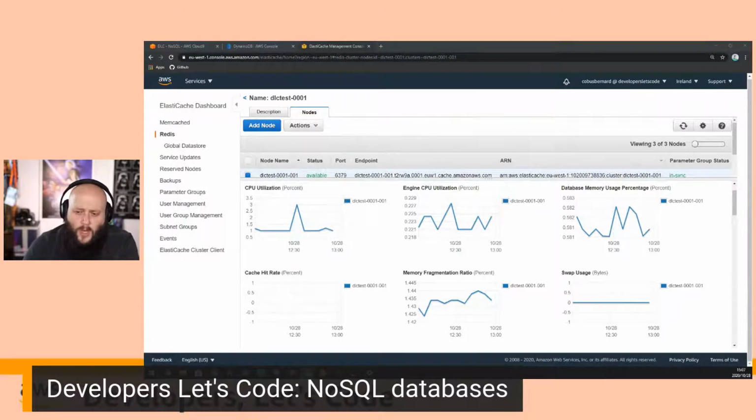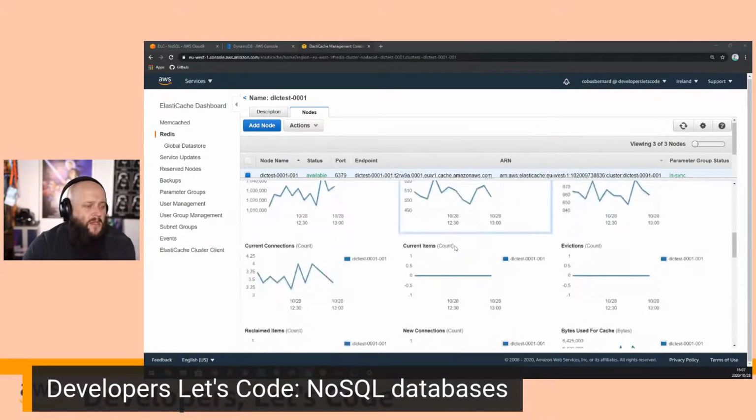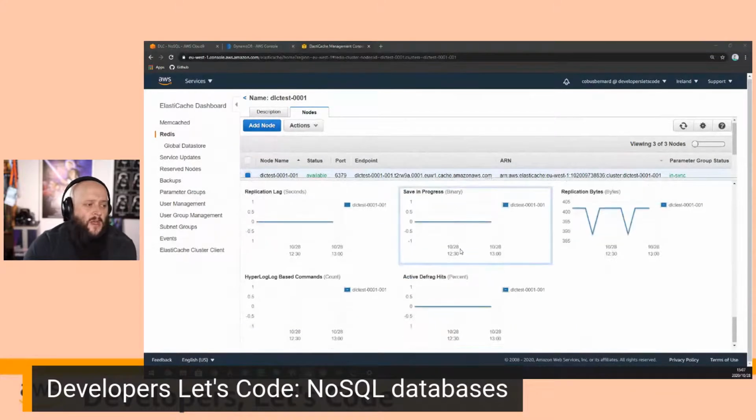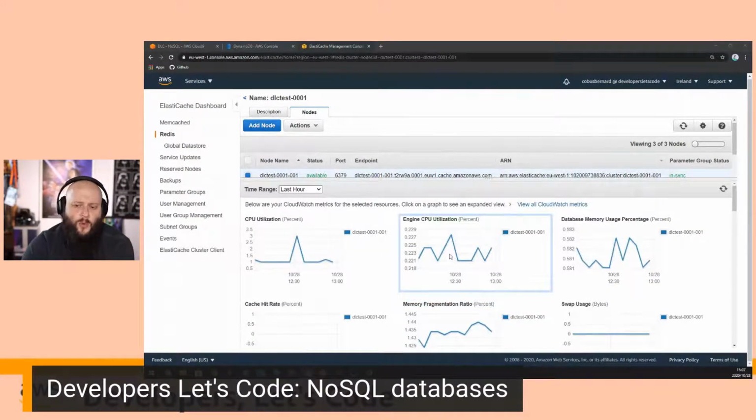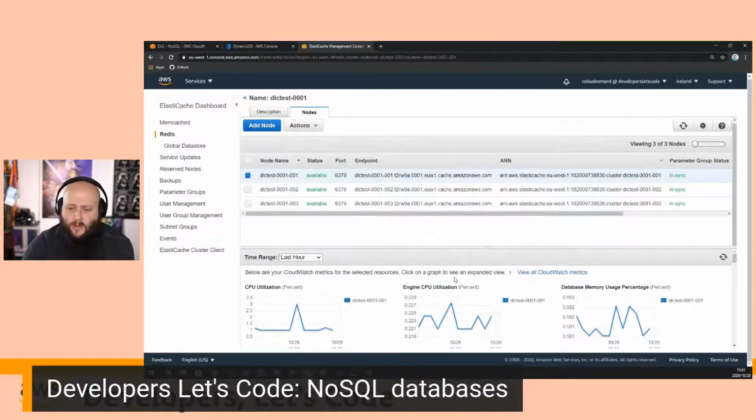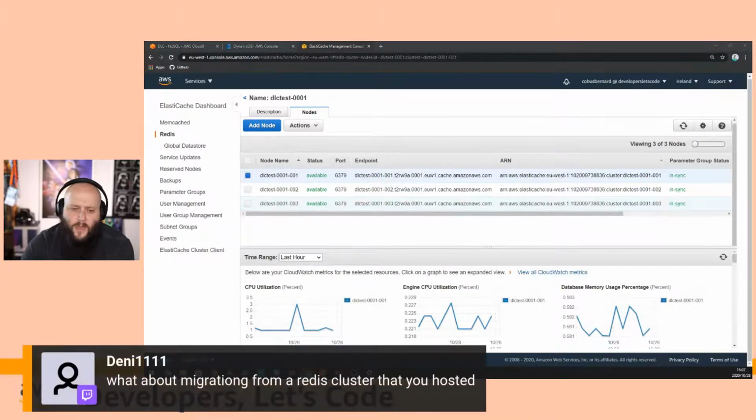Okay, all good. Cool. So what we have here on the left is you can actually see some statistics about your instance as well. There's quite a lot of rich data over here, as you can see, and you can always query this and actually build this into your CloudWatch dashboards as well, and do some interesting things based on this, set up some CloudWatch alarms, etc. Quickly, what about, let me pop it up here, to manage cluster.